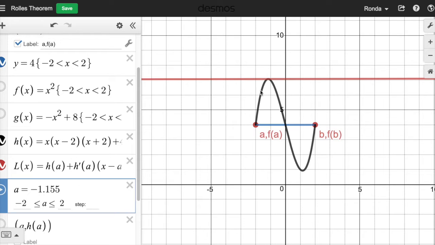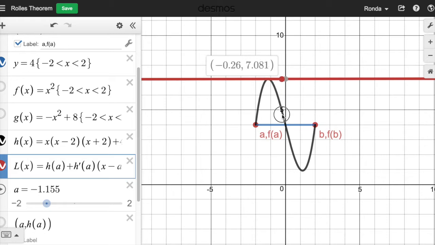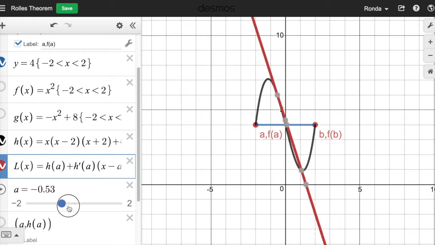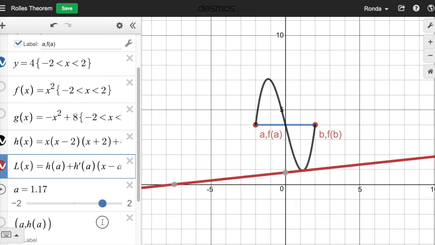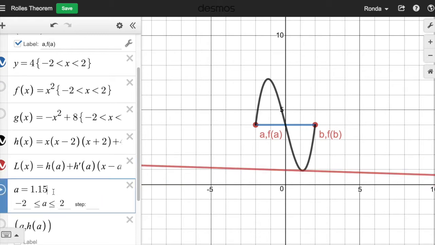And let's see, where's the other one? So let's drag our A to, oh, actually, wait a minute. I'm going to have to move this A here to the bottom here. And there's my other one. It's at a weird spot, so let me put on 5, 5, yep, that makes it perfect. Okay, so there's my other horizontal.